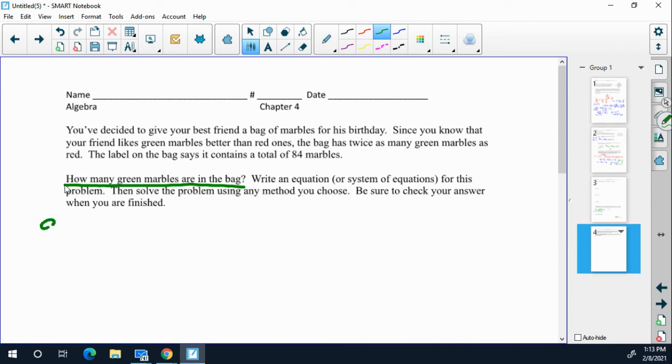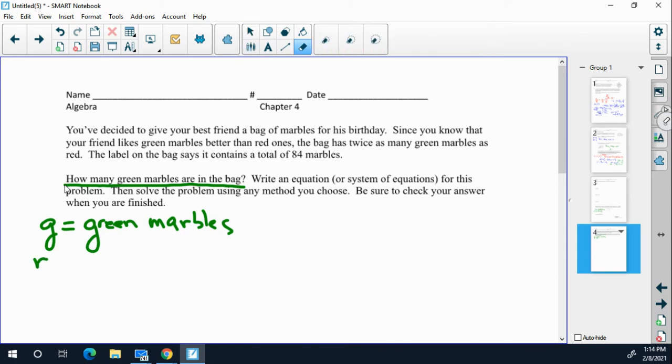So that's one of my variables. So I know G stands for green marbles. Now here is the confusing part. Trying to decide in your equation if you're going to have 1 variable or 2. That's the hard part. And which one you leave. Okay? We also have R, because I should use the right color there, couldn't I? We also have red marbles, don't we? We do.